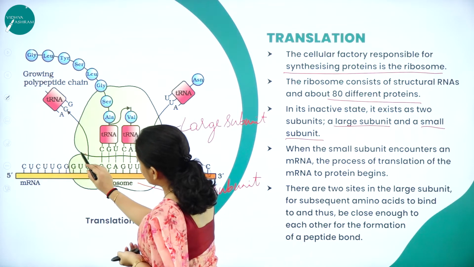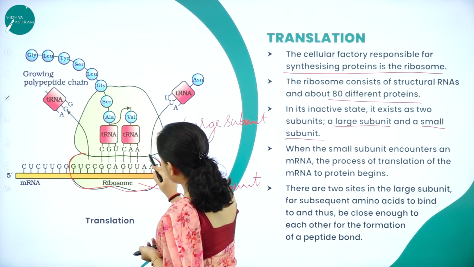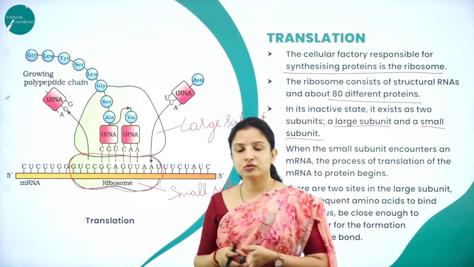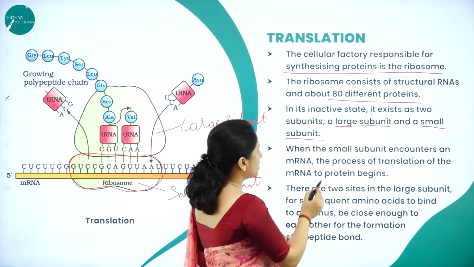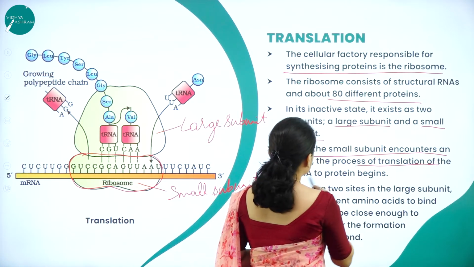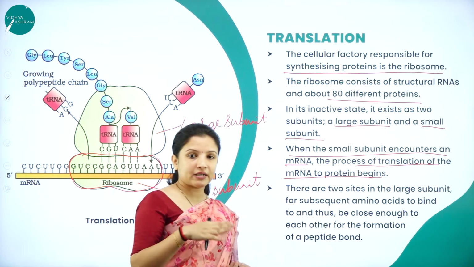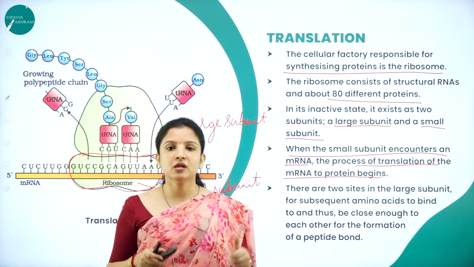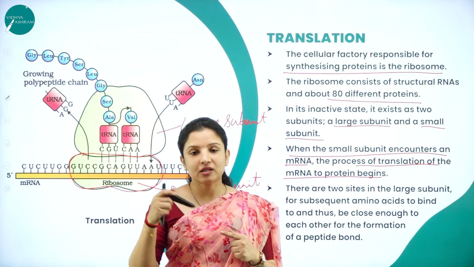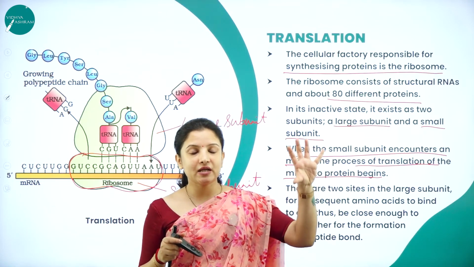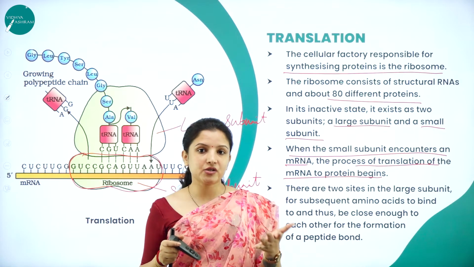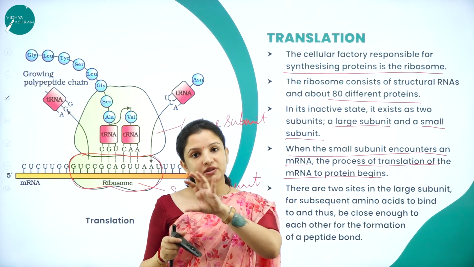If you can see here, it is the smaller subunit that actually binds to the mRNA, and the larger subunit will help in bringing the tRNA to that particular place. So when the small subunit binds an mRNA, the process of translation of the amino acids to proteins will occur. First, the code that is present on the mRNA should be read. For reading, the tRNA will come. The tRNA will start reading from the start codon, and once it reads, producing complementary codes, it will start producing chains of amino acids.